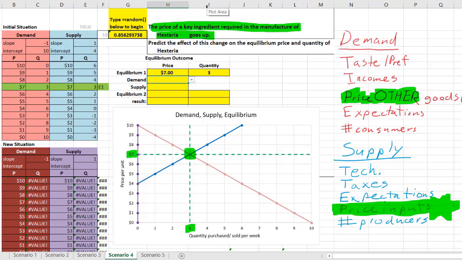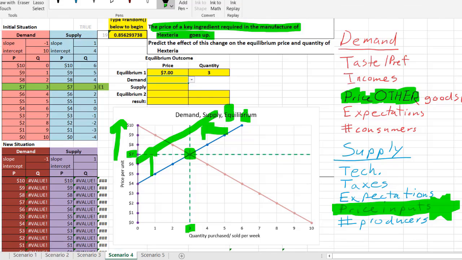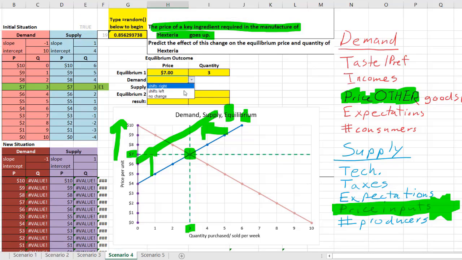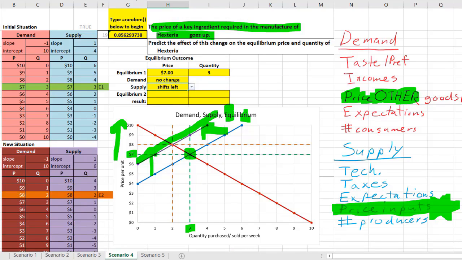And what is it doing to the supply curve? The price goes up, right? So think over here on the price axis, price is going up. That's going to pull the supply curve like this with it, right? So I know S2 is going to be something like this. It goes up in price space, it goes down in quantity space. So which direction are we shifting that? We're shifting it to the left. So I know it's not a demand shift, so that can be no change. And the supply shift is going to be to the left. And there it is, our new supply curve.